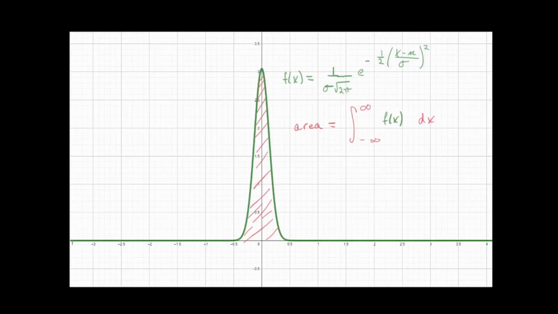So to recap our journey thus far in trying to prove that the area underneath the Dirac delta function is equal to 1, we gave a kind of visual understanding that all the Dirac delta function is the normal distribution. And to prove that the area underneath the Dirac delta function is equal to 1, we therefore need to prove that the area underneath the normal distribution is equal to 1.